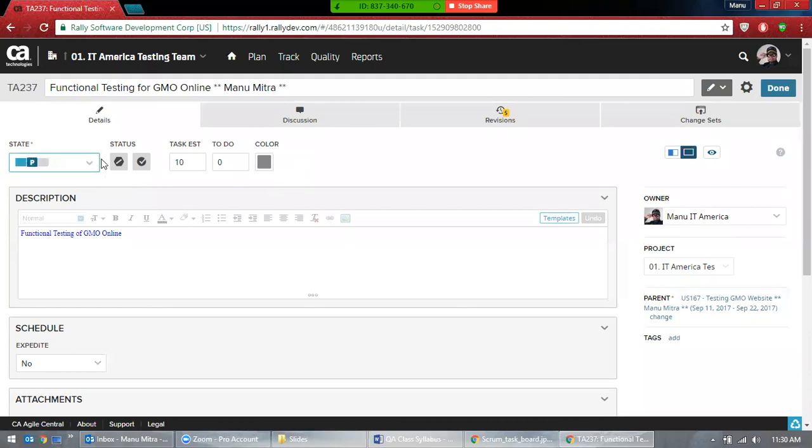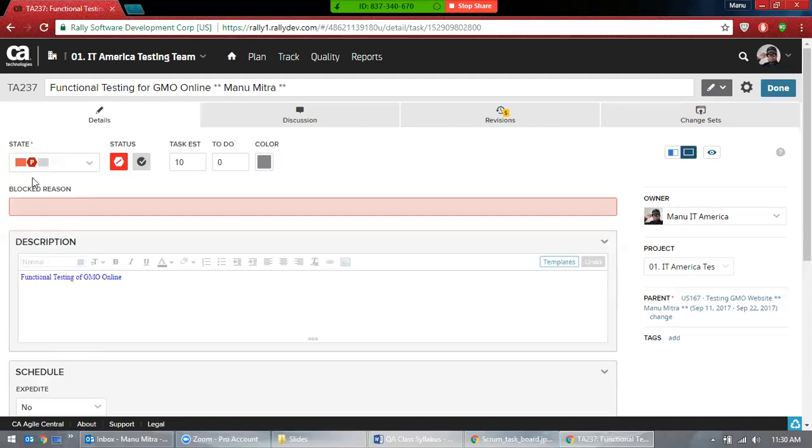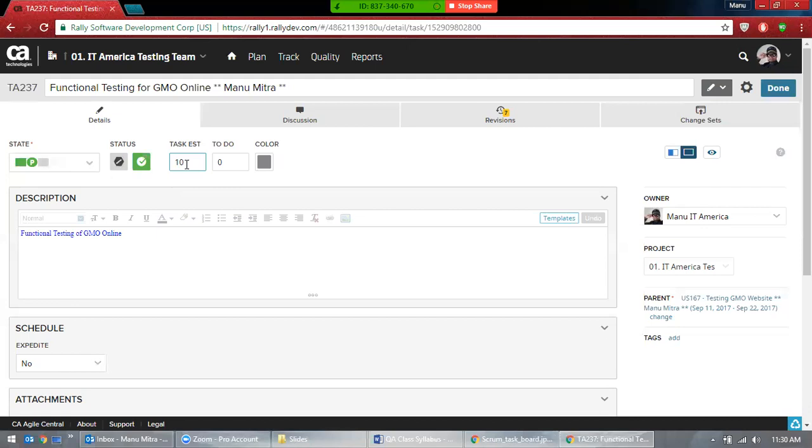Here of course you can block this task. If you're blocking it, obviously you need to have a really valid reason why it's blocked, such as the product is blocked or user storage is blocked, and you need to have a good explanation, because your boss will be checking this and you need to give why it's blocked. And if it's ready, you need to click on this ready and update it.